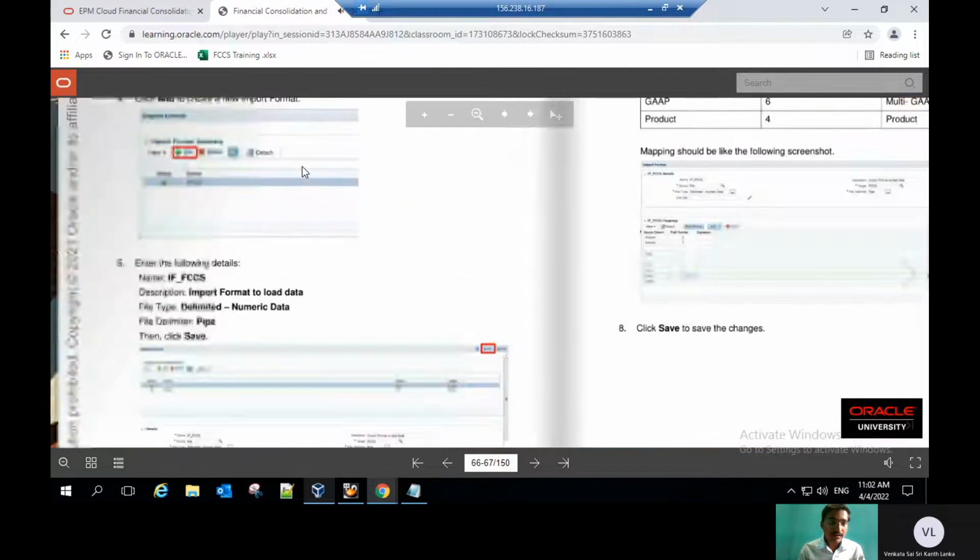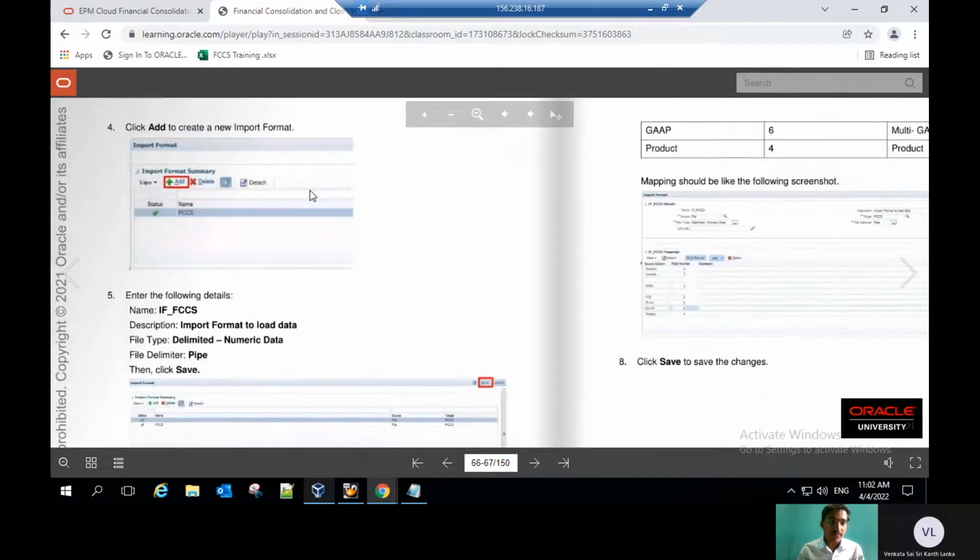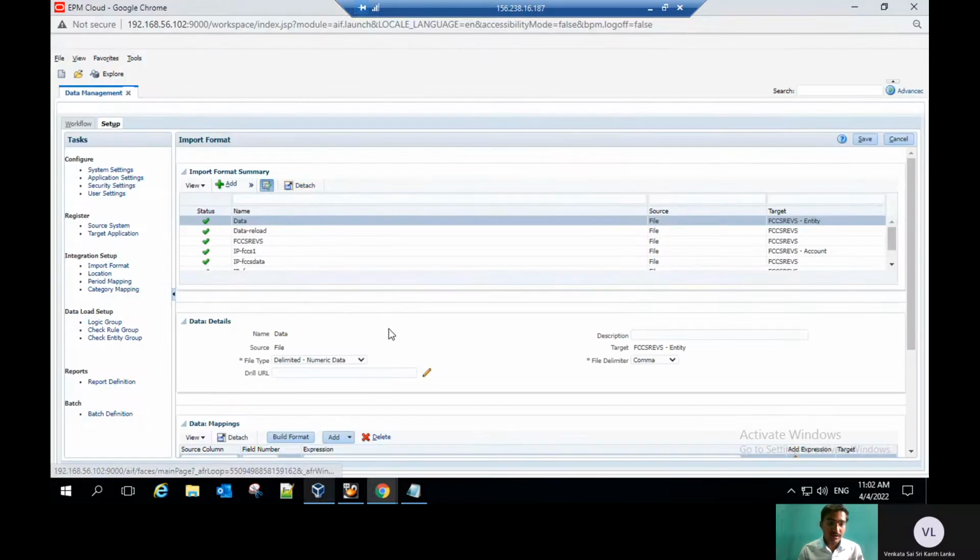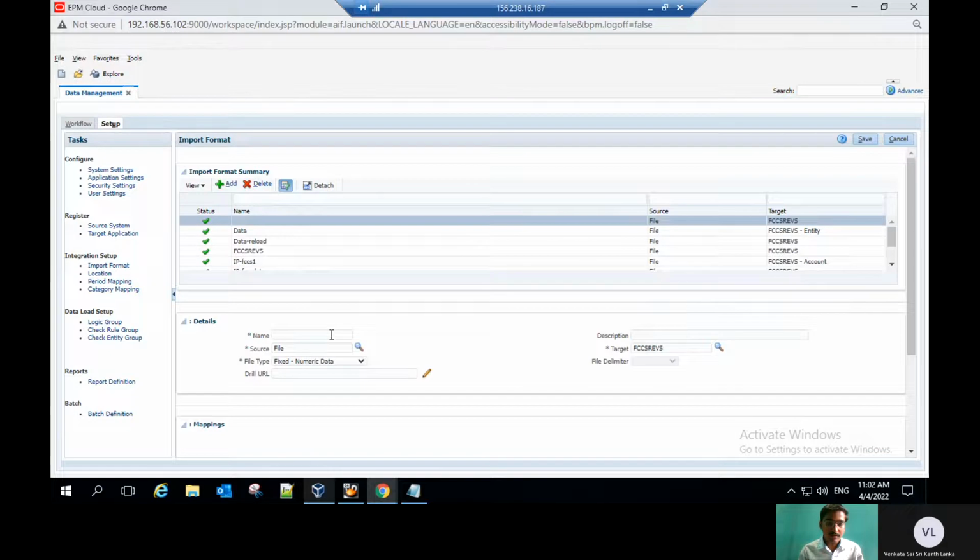Click add to create a new import format.